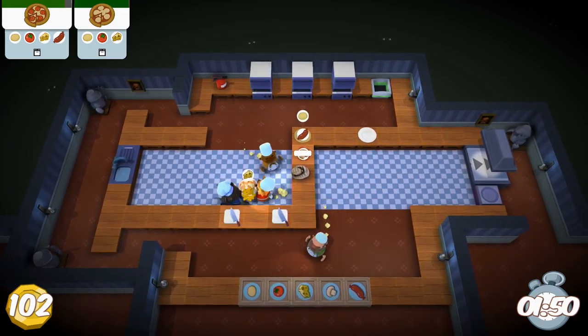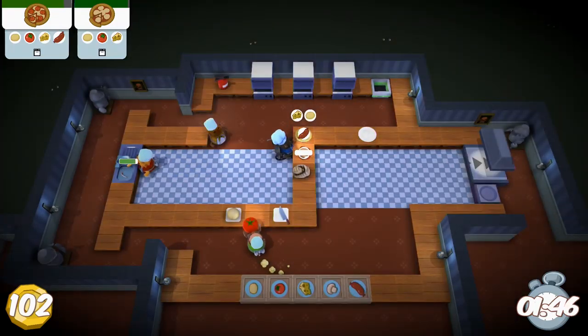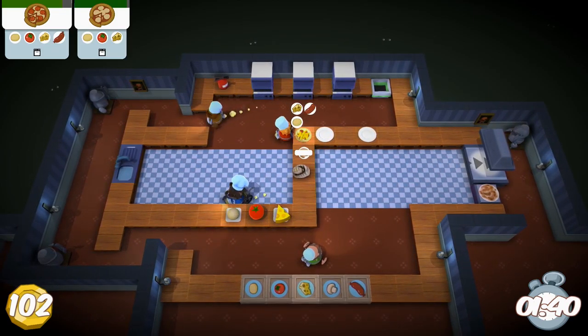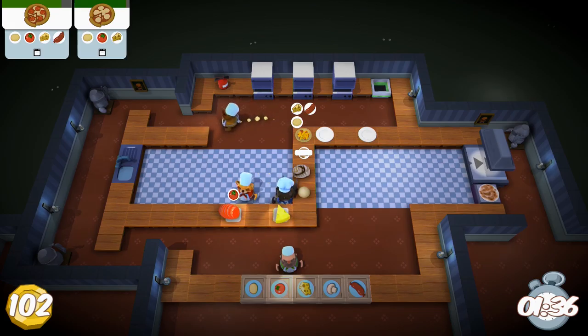I just set it down. Then you can clean it. All right. Why can't I set that down? Okay. Tomato. So there's cheese and sausage. I'll get tomatoes. Just another cheese pizza. There's tomato. Needs tomato.